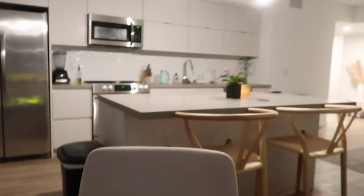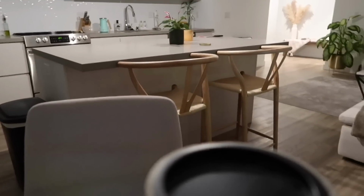I'm gonna end the video here, but I'm gonna try and remember to link all of the new items that I showed in this video. So like my bar stools, what else did I get in this video? The over the toilet shelving unit, the shelving unit for my laundry room, all that kind of stuff down below. Especially those bar stools. I don't know if they're still on sale by the time this video goes out, but they were such a good deal, and I'm just so in love with them. They literally completed my space. They're just so gorgeous. I love them.